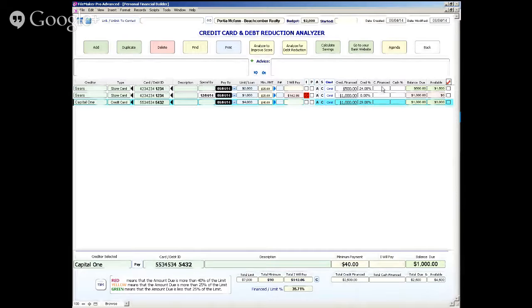Obviously, also this is the cash finance and the cash percentage. For Sears, it doesn't make sense, but for Capital One, it could make sense. So without knowing, if I have zero here, potentially maybe it's going to be 29.50, so it's always going to be more. So you have this, it serves you at least to know, even if you have to come back later. And still, I'm going to put another one.